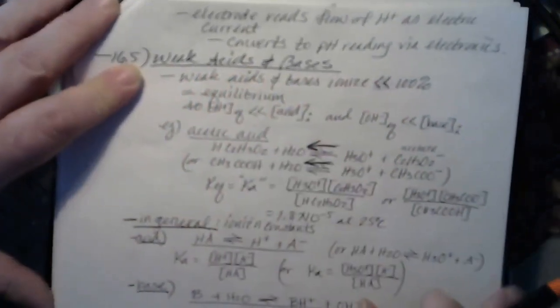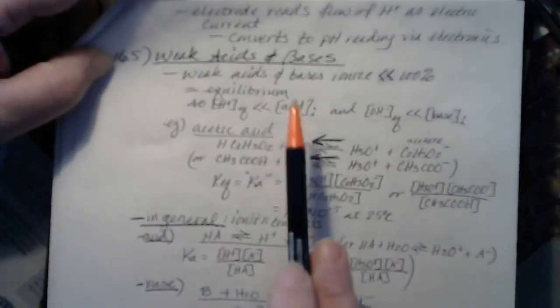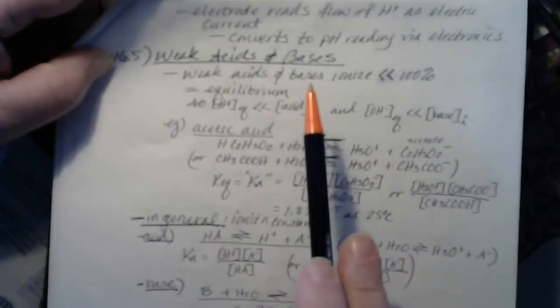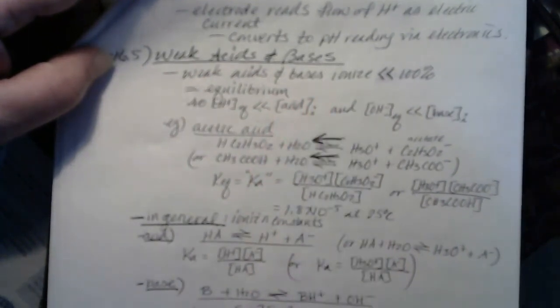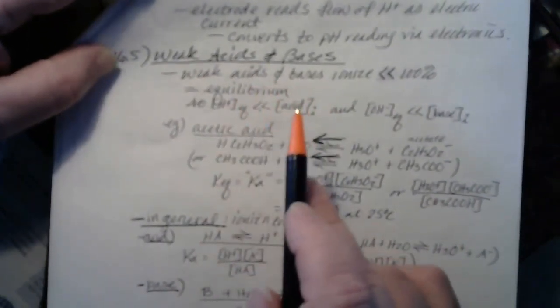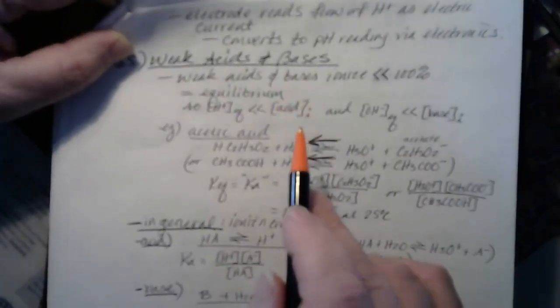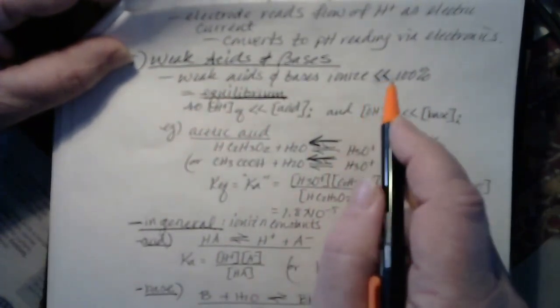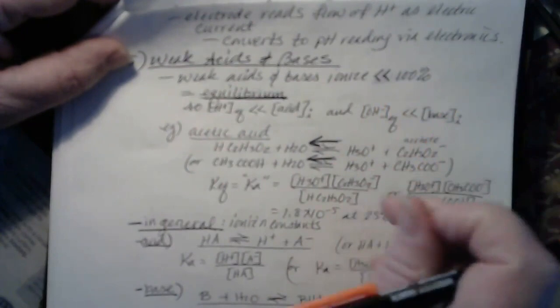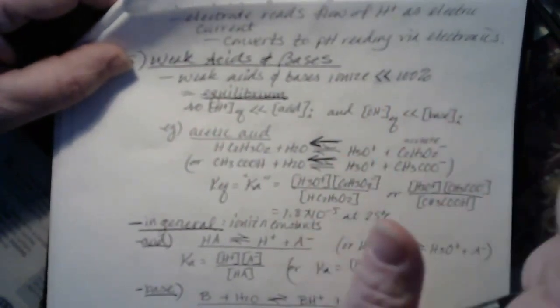Weak acids and bases. That's something we had to talk about sooner or later. And we've actually just talked about equilibrium a little while ago. So a lot of the stuff that we deal with in weak acids and bases should be fairly fresh, because the dissociation of a weak acid or base is, in fact, in equilibrium. And that means that the percent ionization or the percent dissociation for a weak acid or base will be less, not only less than 100%, but normally way, way less than 100%, like 10% or less. 10% is on the high side, actually.